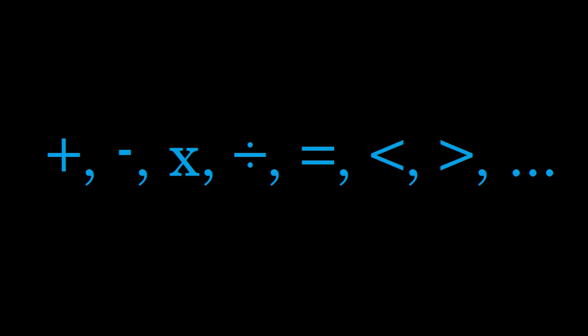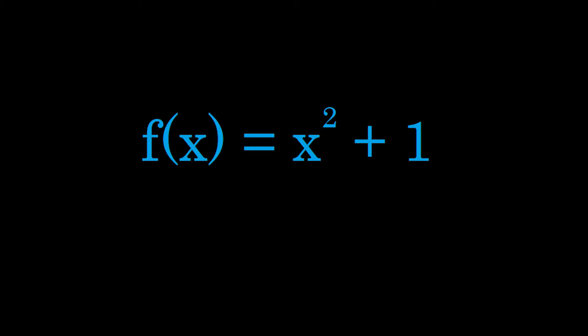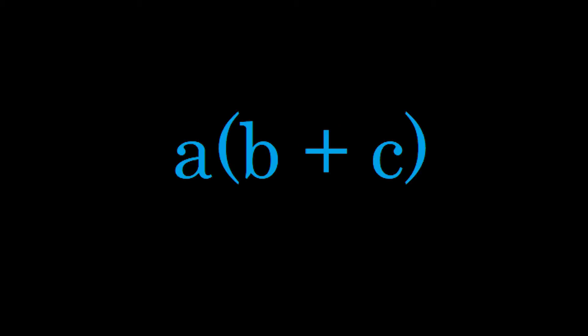Now there are many symbols that work as an operation in mathematics. But you know what isn't an operation symbol? Parentheses. That's right — parentheses are used primarily for grouping things; they tell us what to do first. But that is not their only use in mathematics. For example, in a function you may see something like f(x) = x squared plus one. The parentheses there indicate that this is a function, not a grouping. More importantly, and more relevant to our discussion, is when we see something in the format a(b + c).